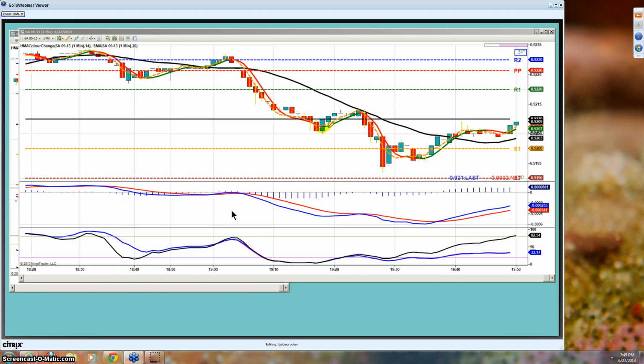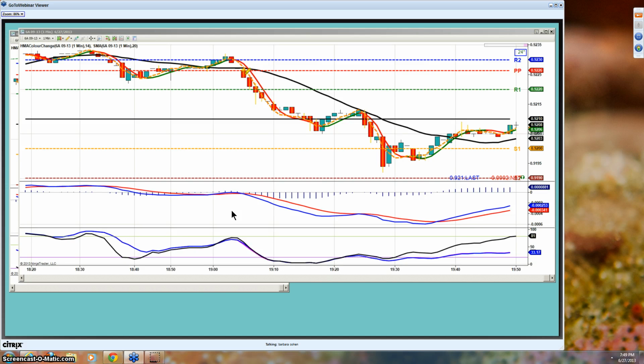Now this HMA color change, besides the fact of changing color from red to green or green to red, the most important concept that I want you guys to really hammer in is north of the border or south of the border. So I want you to think of your HMA as the border control, right? This is your border. And I want you to look at the candles in relation to the HMA as being above it or below it.